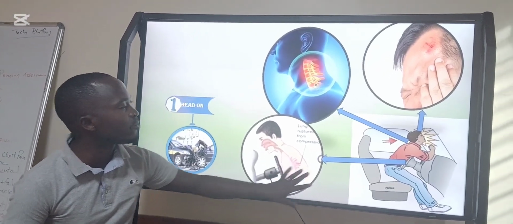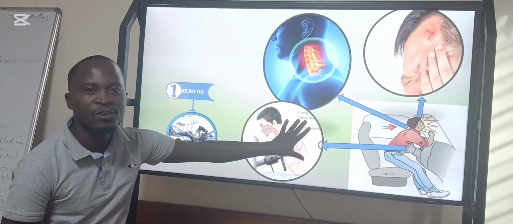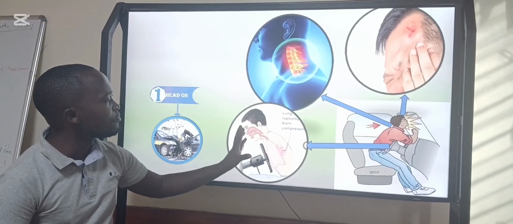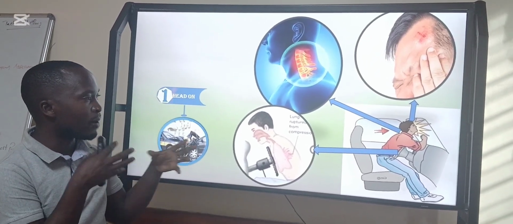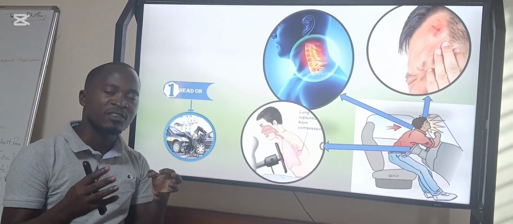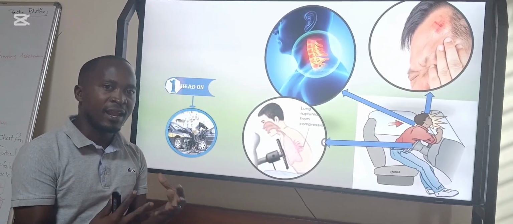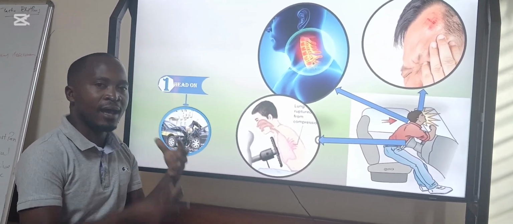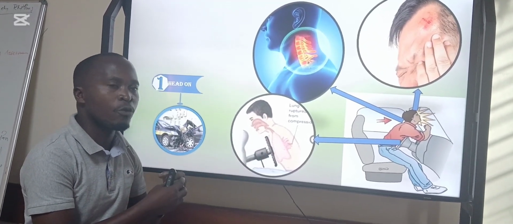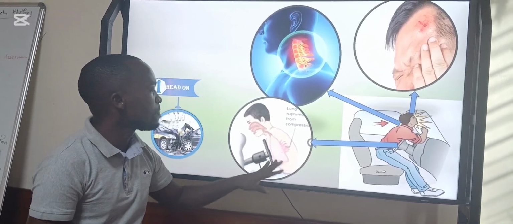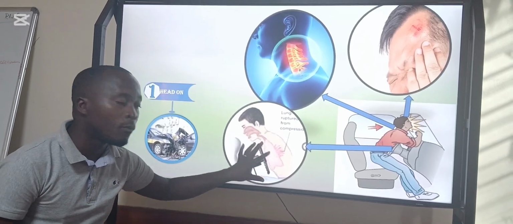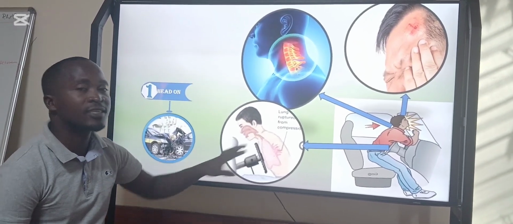A common injury that happens for drivers because of the steering wheel is the paper bag effect. What happens here is, normally before this impact happens, when they see that they are about to cause that accident, in the process of defending themselves, they take a deep breath in. So they fill their lungs with air. So at the point of impact, the lung is filled with air. When the impact comes, the compression force will force the lungs to rupture because they're filled with air. This injury is commonly known as the paper bag effect, which is the most common cause of thoracic injuries in such an impact.